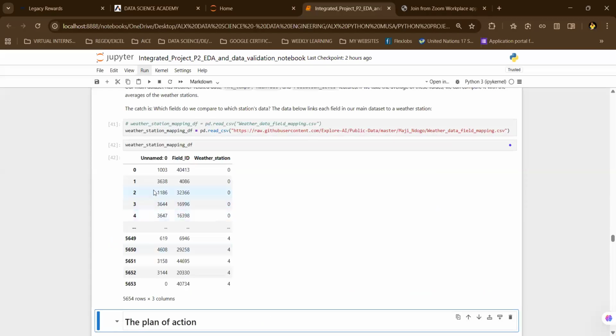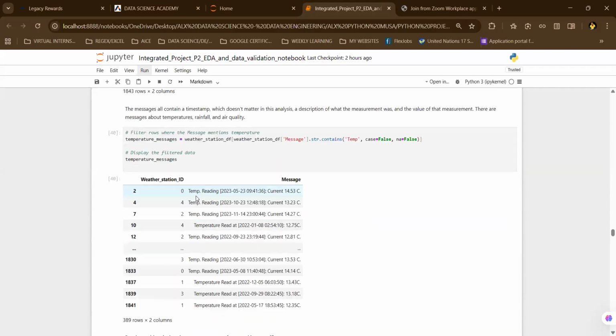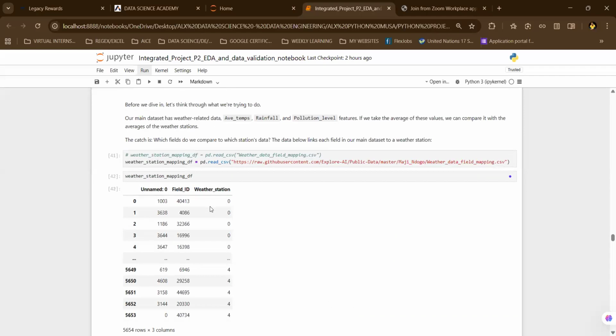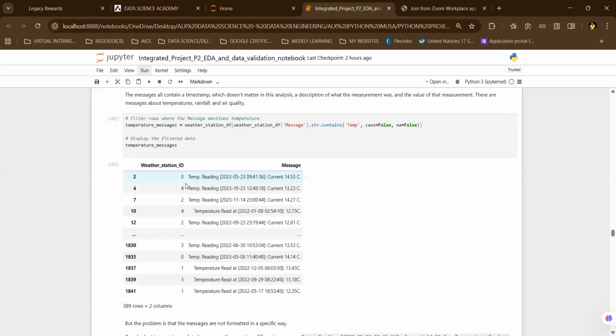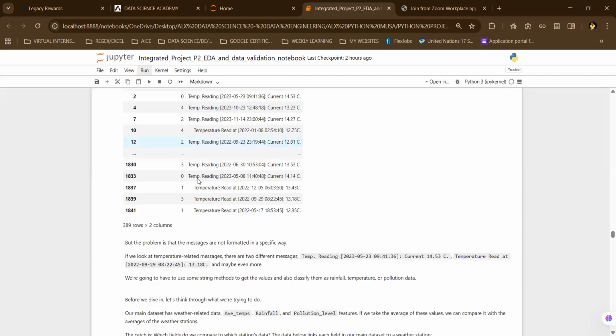If you look at it, this one contains the field ID and the weather station. If you compare the two tables, we have the weather station ID and this one has the weather station. The weather station and the weather station ID should be the same.